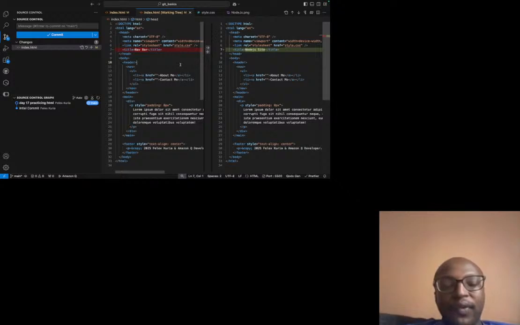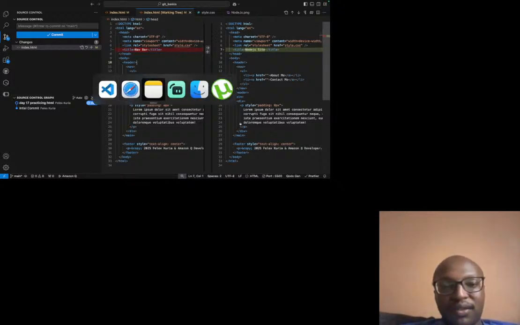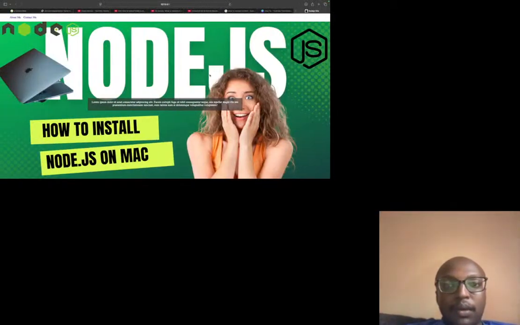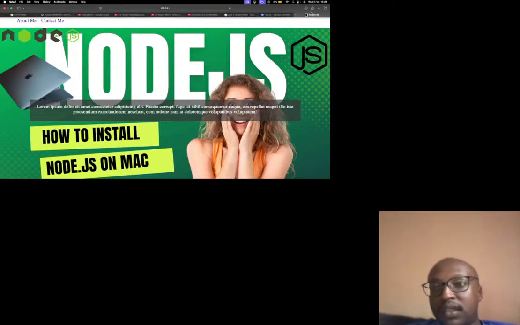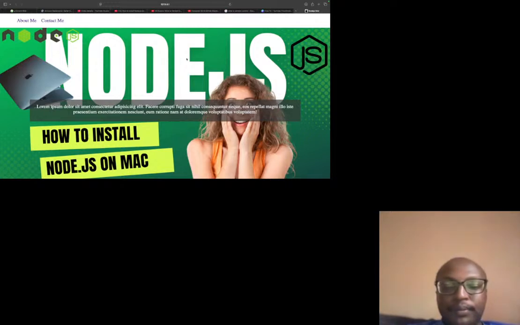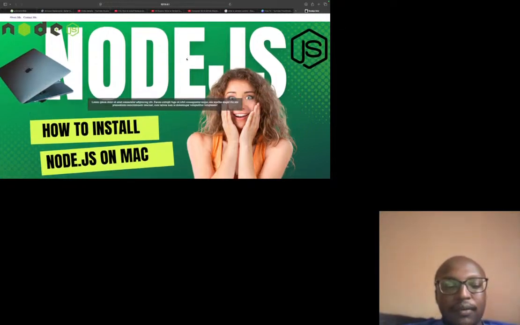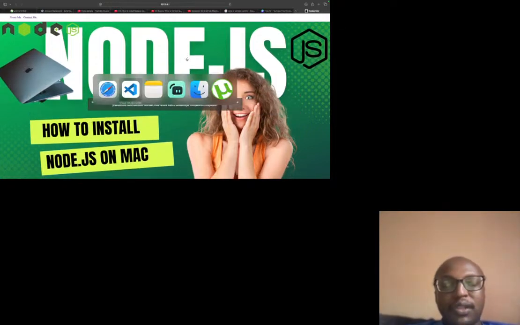You can also see it on the browser. Here you can see the node site is what we changed as the title. So that is a brief introduction on why we use version control.